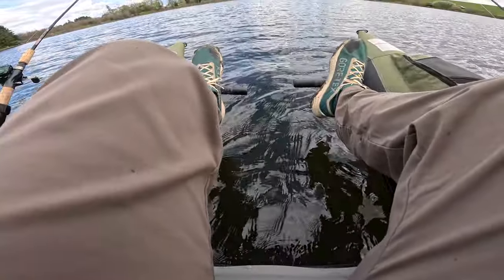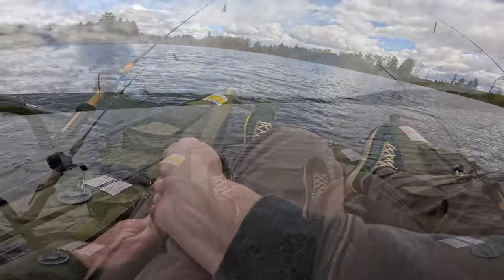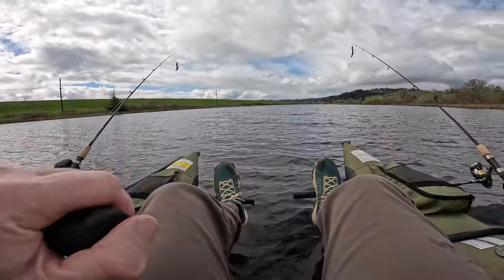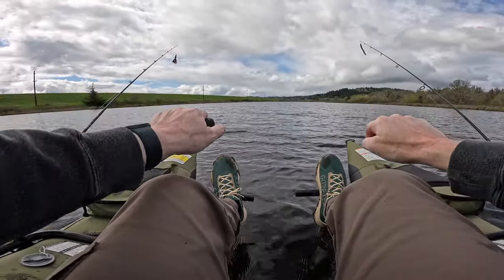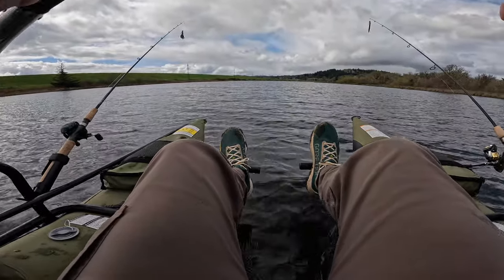All right, let's pull anchor and move. Man, she got me wet. So John and I jokingly call this Poison Oak Cove because all of these shrubs along the right bank are poison oak.